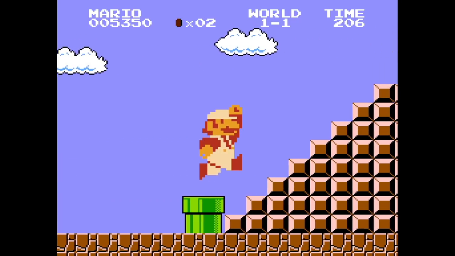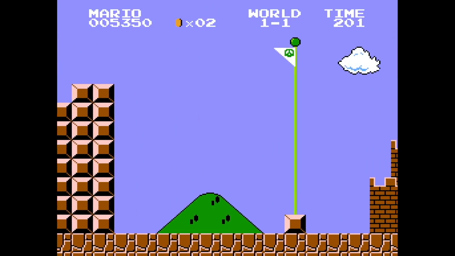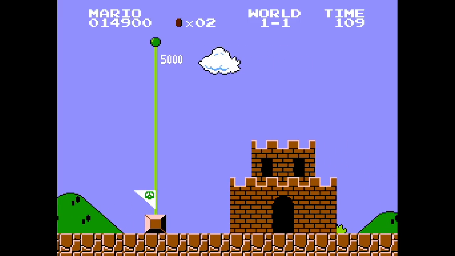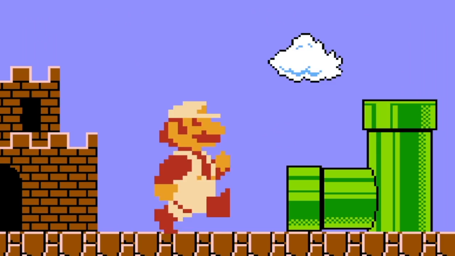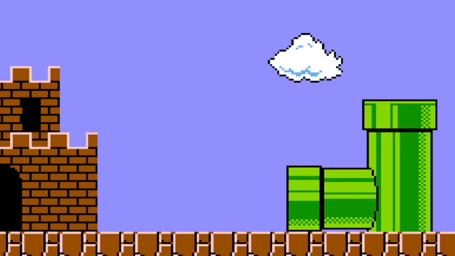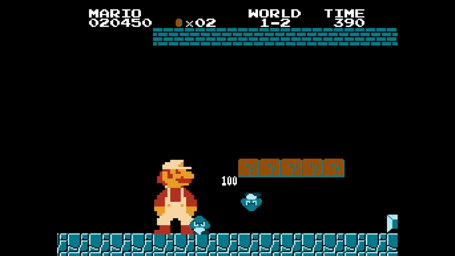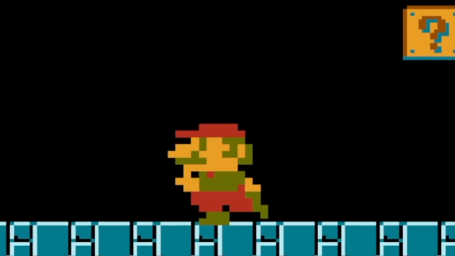Sorry, Goombas. You just got giant fireballed, my friends. Nice job. He's like almost half the size of the flagpole, at least his height. That's crazy. 1-2. This could be a little tricky. Luckily, he just magically goes in the pipes. We won't ask questions. All right. Double Goomba. Here's a giant fireball for you. Oh! Low move, Goomba!